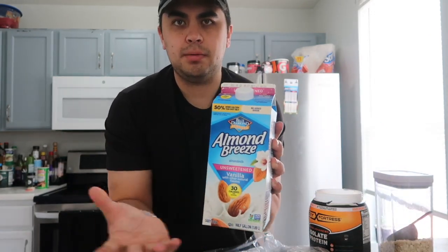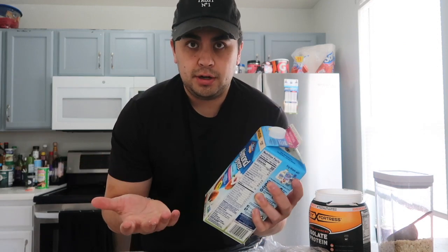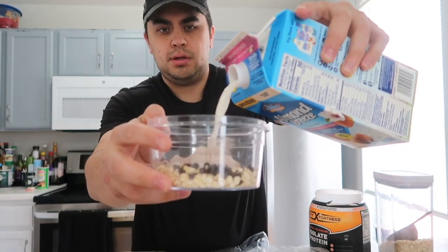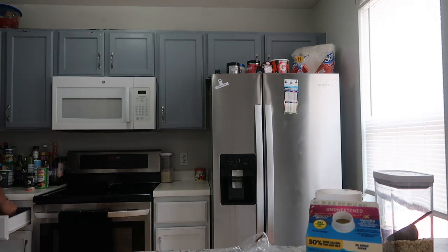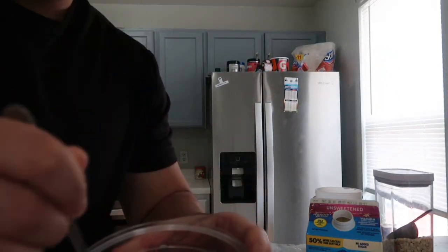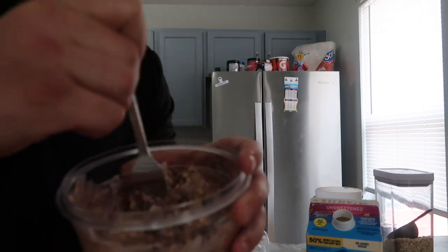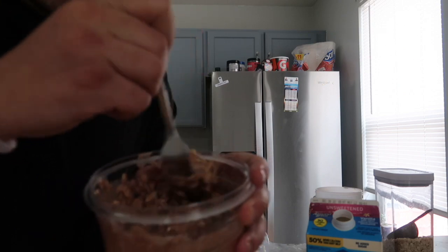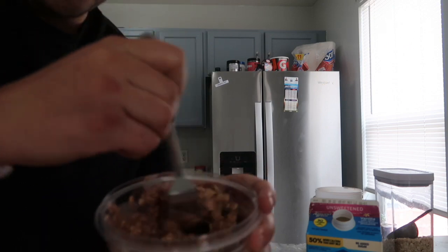Then I'll take some almond milk, but if I don't have almond milk I'll honestly use just water. There's a lot of times it will run out, so you can use water, regular milk, or any kind of milk you want — it's really just preference. Put the almond milk in, probably about there. Then I just get a fork and mix it up. Honestly a lot of liquid goes a long way. I mix it until the protein powder is kind of mixed into everything.